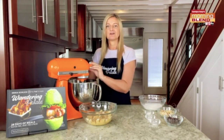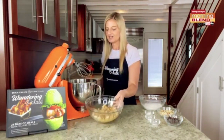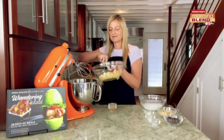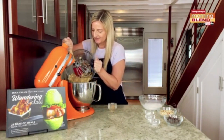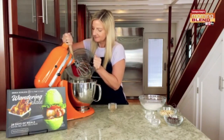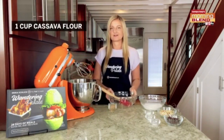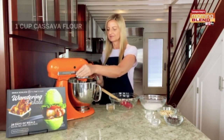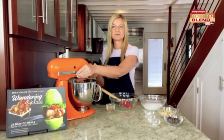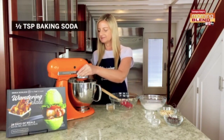Once that's mixed together, we're going to go ahead and add in our mashed bananas. And so this is going to take care of any of those last lumps that you weren't quite sure how to get out. So we're going to go ahead and pour that in here. And we'll turn our mixer on right back up again. You can do it at a fairly high speed so that it combines fairly well in there.